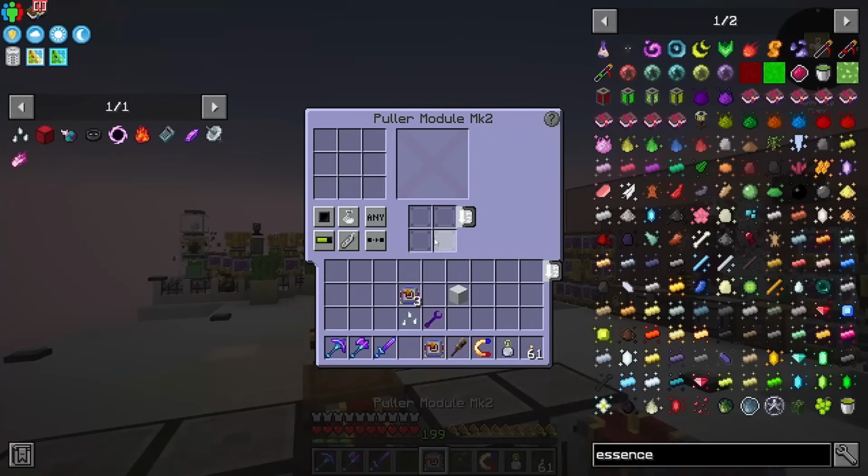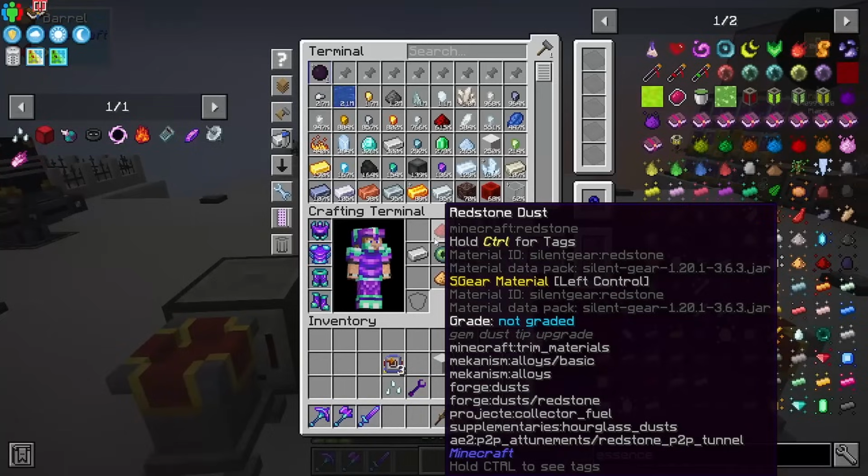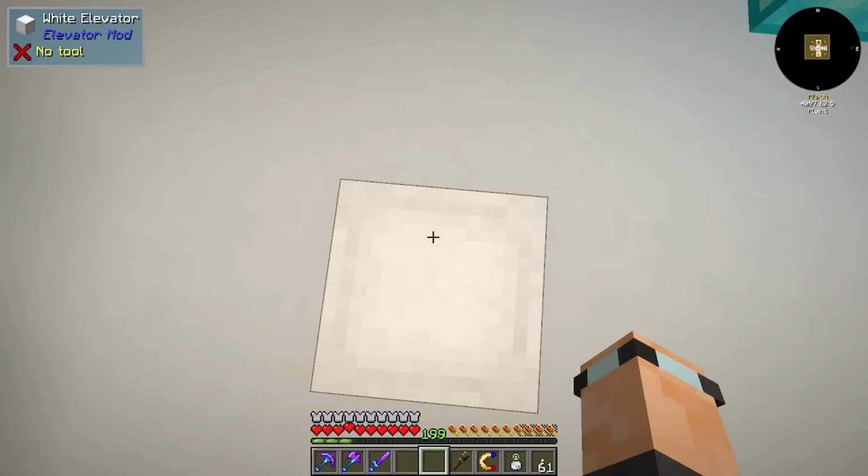Already done that? Whitelist seeds. There you go. So now all I need to do is go program this in and cable everything up. Where's my thingy? There it is.